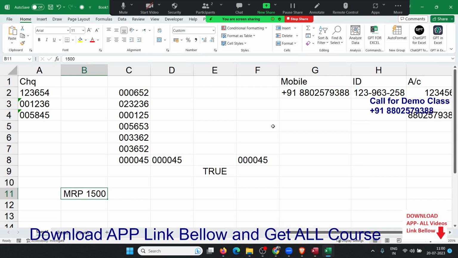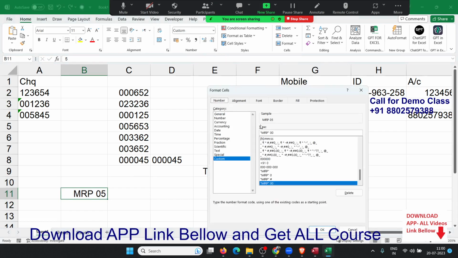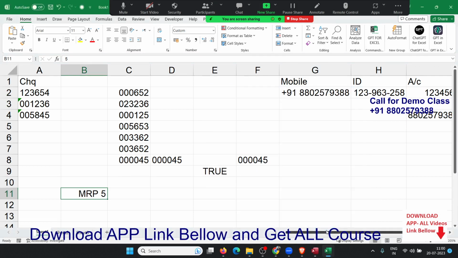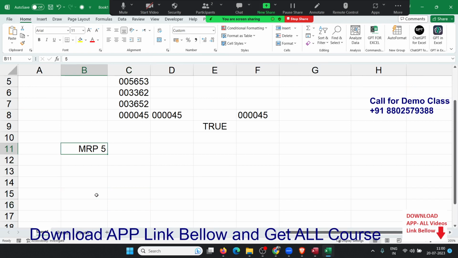So I have typed the double zero. Now we have typed the five. So here it shows 05. It maintains two digits because we have entered two zeros. But I have typed the hash, so you can see there is no difference here. Okay, so do you understand zero and hash? Yes. Okay.